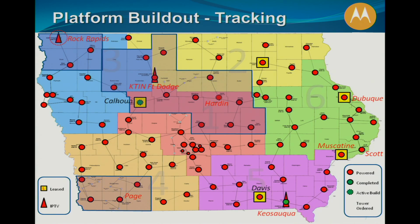In the southwest, again, we got 6 counties, and we haven't tested those because of the local enhancement happening in Page County right now. So we had to reconfigure some things down there. We're waiting for that piece to be completed. Once that's completed, then we can test all of that, the cluster of 6 counties down there.